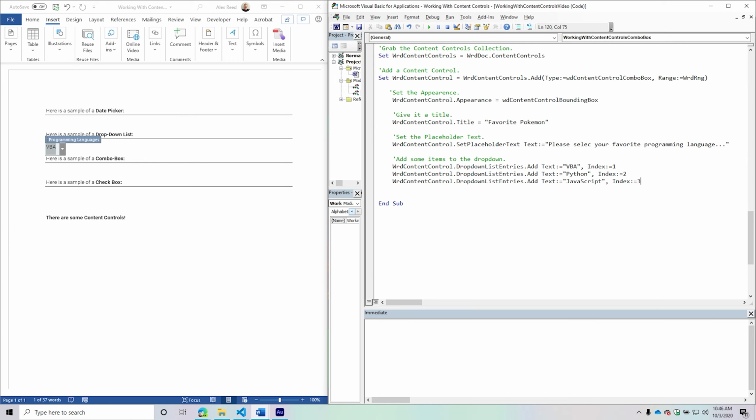And then from here, we're going to do 3. And then we'll say Charizard, Venusaur, and then Blastoise. There we go. Please select your favorite Pokemon.